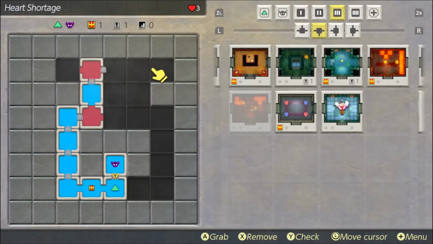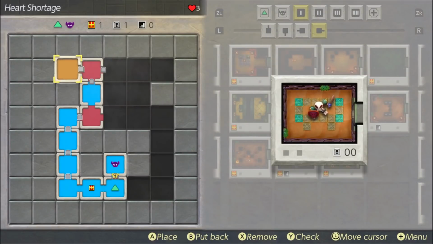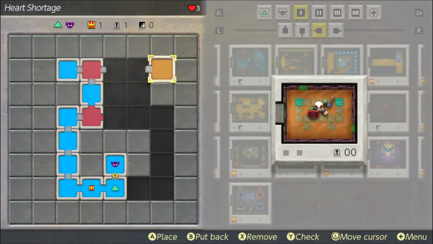What can we do? I need a dead end. Do we have a good dead end? Sure. Well, I'm thinking about it. Do I have a good dead end for the other side? Other guy.